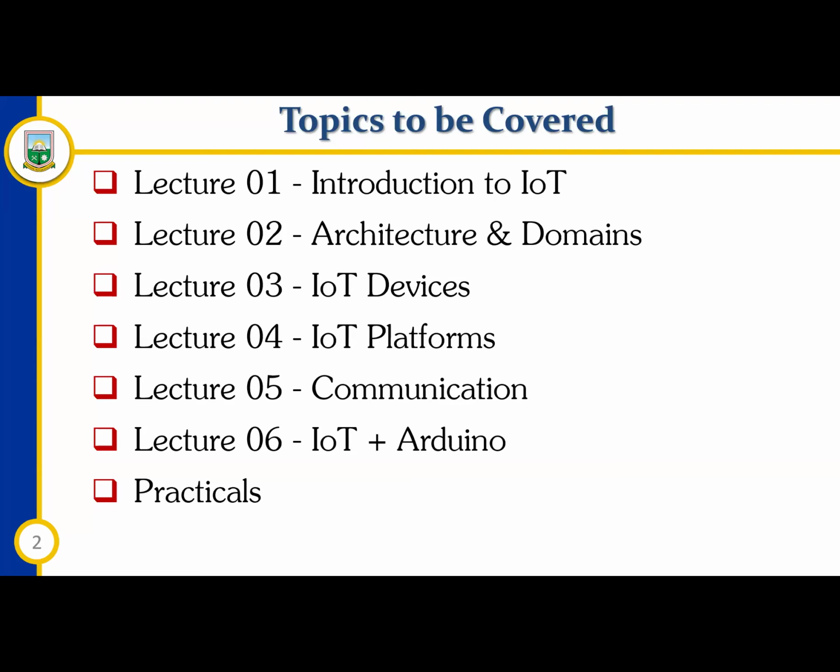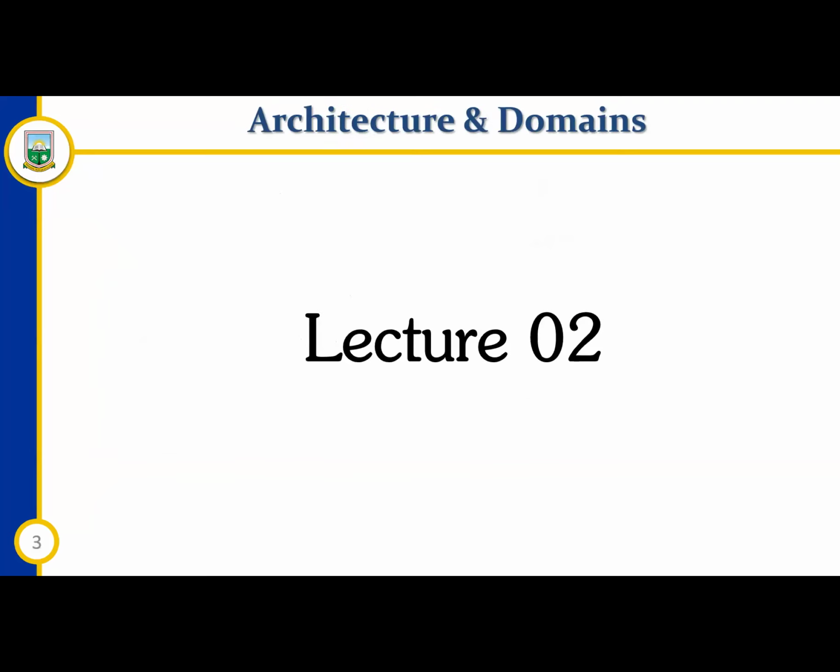This particular lecture is quite big. I'm hoping we could finish today. If not, then maybe we'll try and complete it possibly tomorrow or next week. But I think we should be using the Wednesdays for the practicals and Tuesdays for the online class. All right, so let's begin with today's, which is architecture and domain, which is lecture 2.